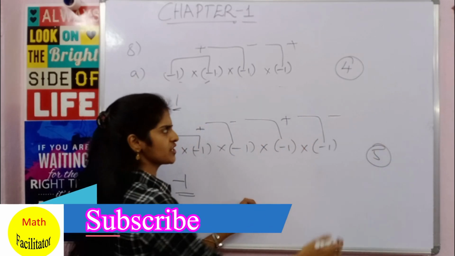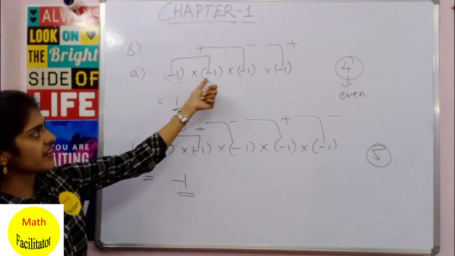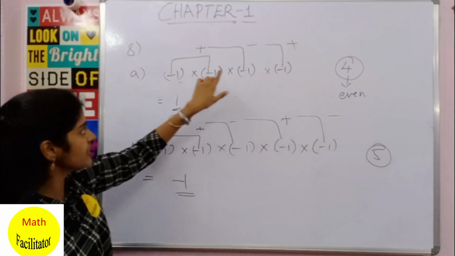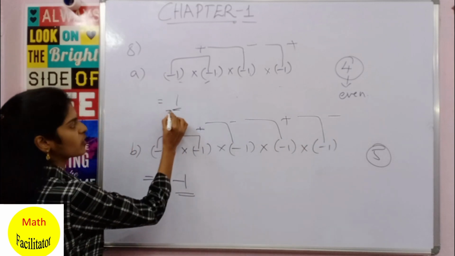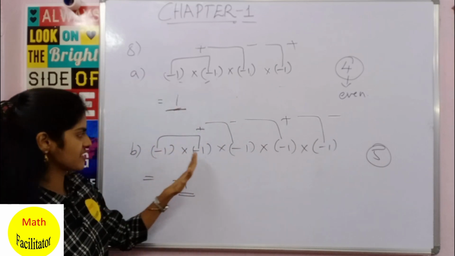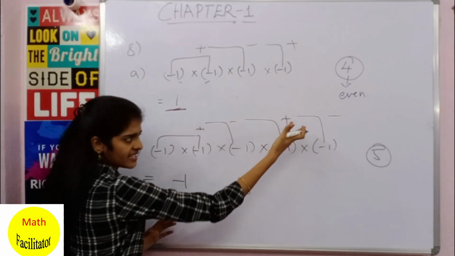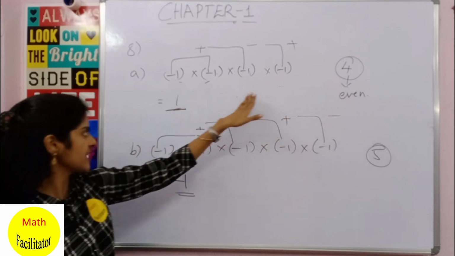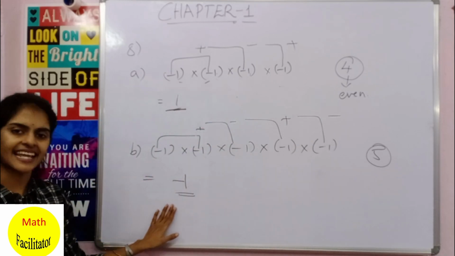Now you also know that 4 is an even number. So if you have an even number of negative numbers, so if these minus signs are of even number, here you have 4 minus signs. So you have an even number of negative integers, so you get a positive sign in the answer. Clear? If you have an odd number of negative integers like this, then you get a minus sign in the answer. Instead of just multiplying it in this way, taking a long procedure, this is a property that whenever you are multiplying an even number of integers, you will get a positive number as answer. And whenever you are multiplying an odd number of integers, you will get a negative number as answer.